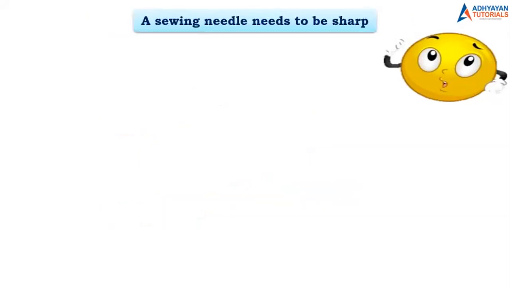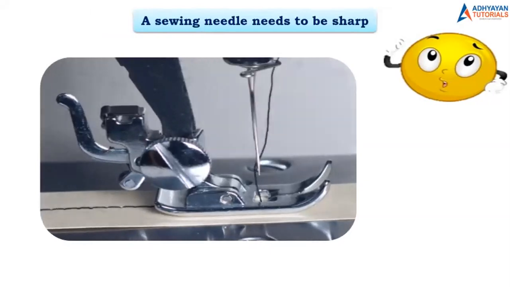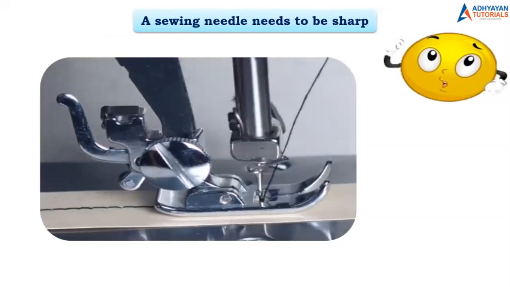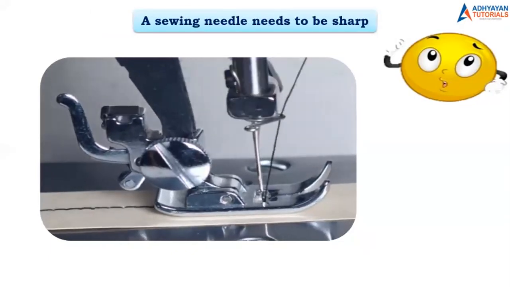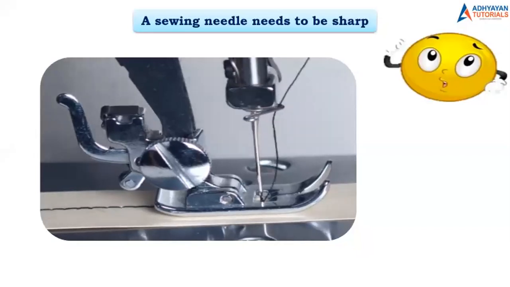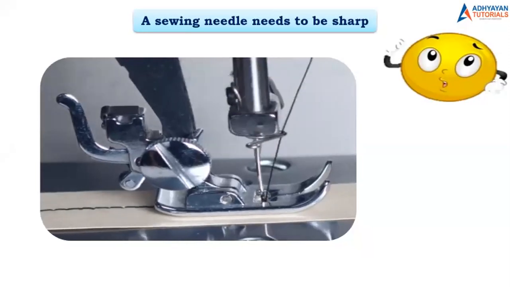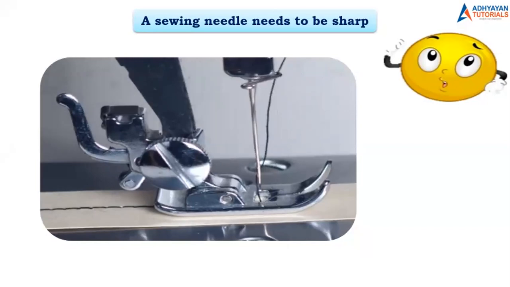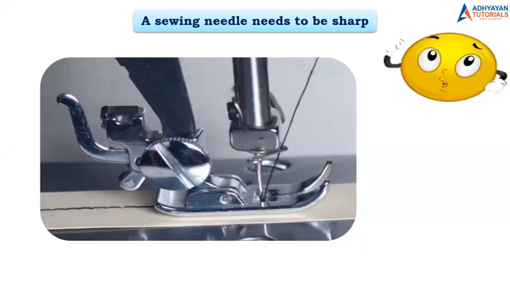Okay, next, a sewing needle needs to be sharp. Now what do we use a sewing needle for? We use a sewing needle for stitching clothes. Okay, so it has to very quickly penetrate inside the piece of cloth. जब sewing machine में डाला है तो उसका जो टिप रहता है वो बहुत ही शार्प होना चाहिए, because जितना कम एरिया वो ऑक्यूपाई करेगा उतना ही ज्यादा इजीली वो नीचे जा पाएगा क्लॉथ में. Okay, so a sewing needle needs to be sharp because the point of the needle is going to occupy less area and apply more pressure easily on the piece of cloth that needs to be stitched.